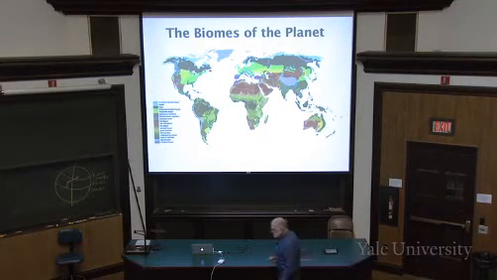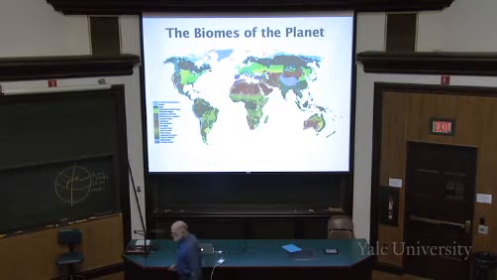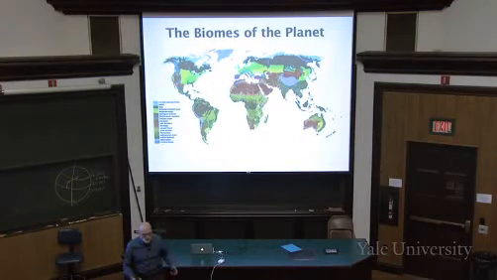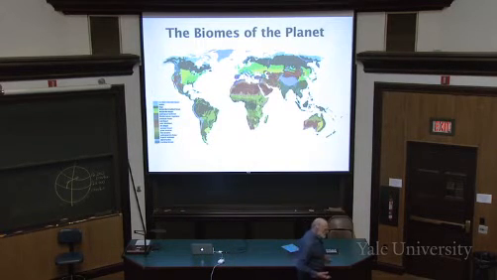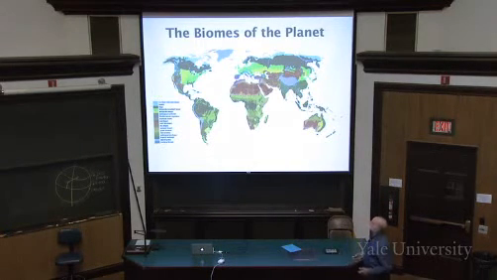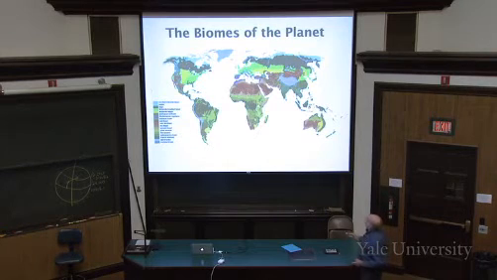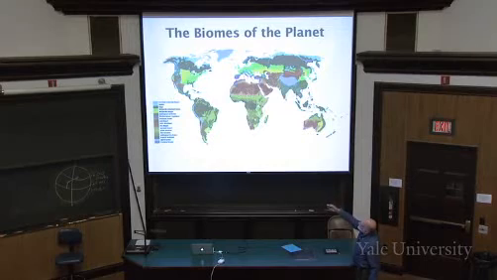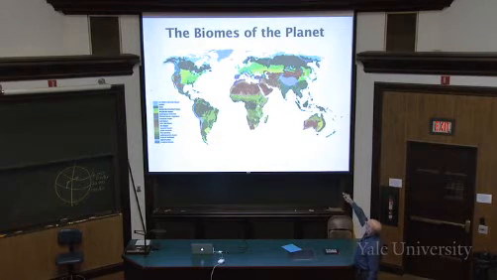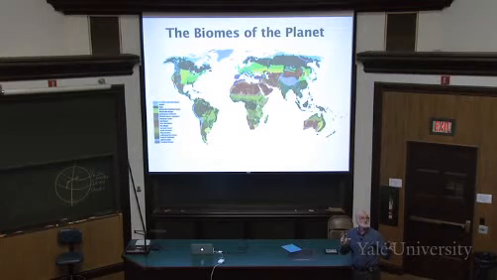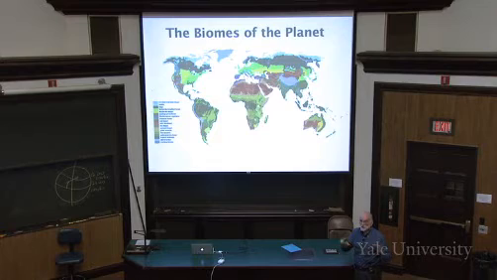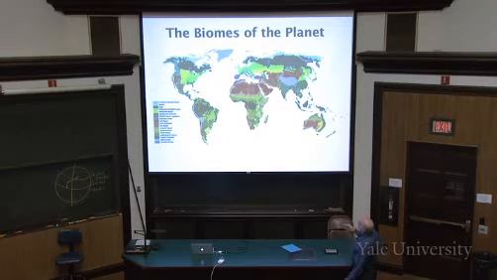Okay, that's a little bit about how the climate machine is working in the ocean. Now let's take a minute to look at what it's doing to the biomes on the surface of the planet, on the terrestrial part of the planet. Ecologists have broken the planet down into areas that basically look similar from the structure of their ecological communities and are thought to be similar in terms of the general control of ecological processes.